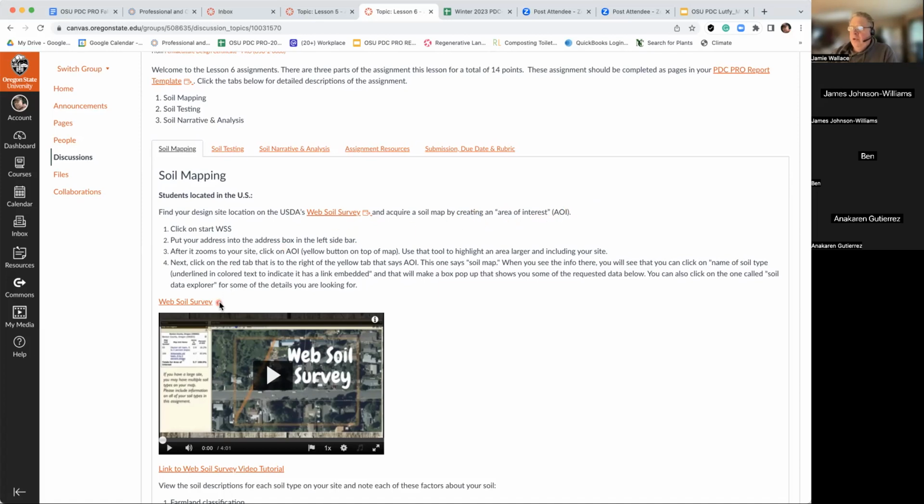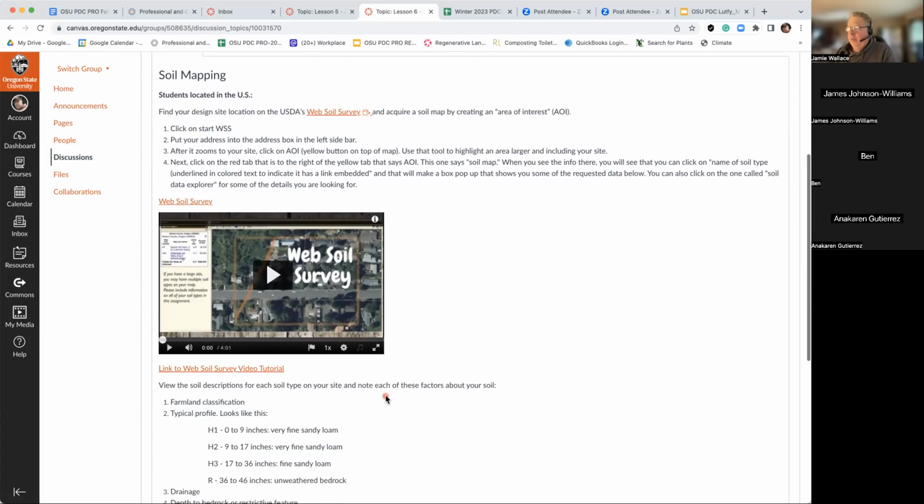To use it properly, you probably have to take a look at this tutorial here, because there's a couple of important steps you have to take in order to activate what's called the area of interest. You have to let the platform know what the area of interest is in order for it to function properly. So if you're not entirely sure how that works, do take a look at the tutorial here, and it will really help you along.